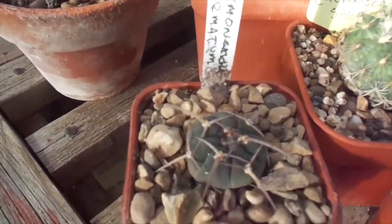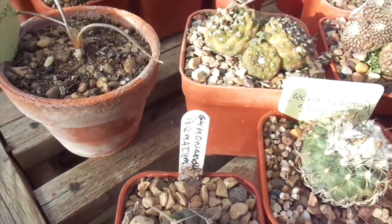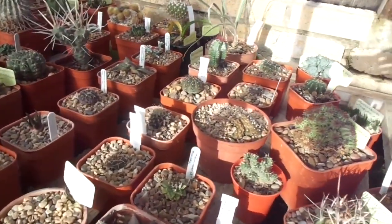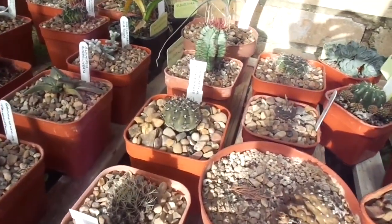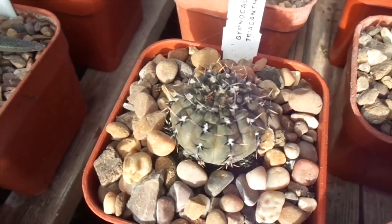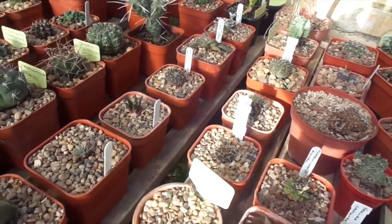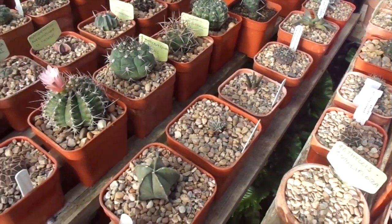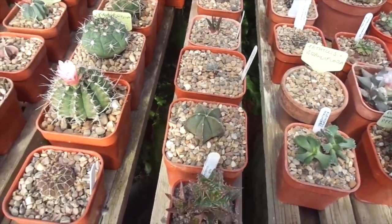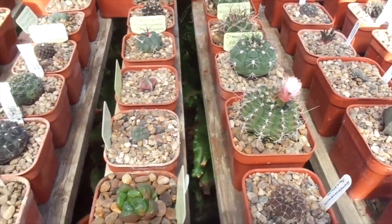And there's a small specimen of Gymnocalycium armatum, for example. And that sort of interest grew, as these things do, into a much wider interest in other South American cacti, some of which I've had for many, many years. But I've been looking at the genera and trying to be quite systematic about that. So whilst I've concentrated very much on Gymnocalycium and also another favourite genus of mine, Copiapoa, there's always the lure of other South American plants like Sulcorebutia.